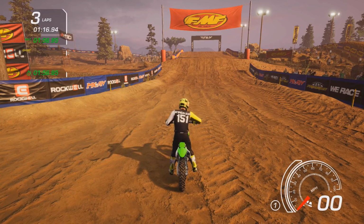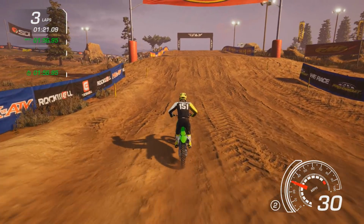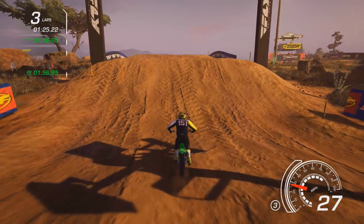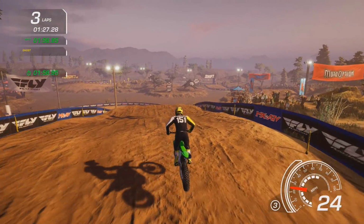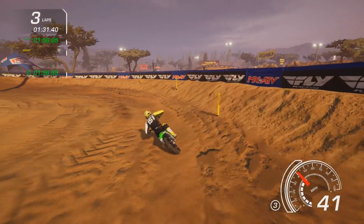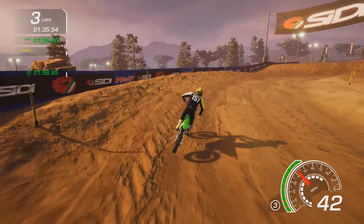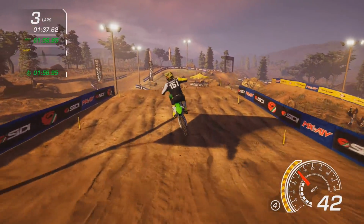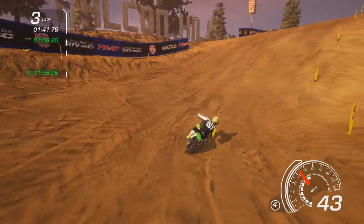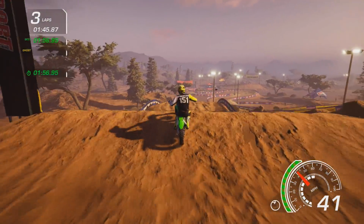Falcon Hill is the next track we're going to check out. Start is right there. And I did do a lap. I mean, I feel like already the spacing on this is a bit different. I could be wrong. And the track is similar to Amber Ridge where it's really, really smooth. This feels different here. This is very similar, probably the same. This is very similar. Same with this.